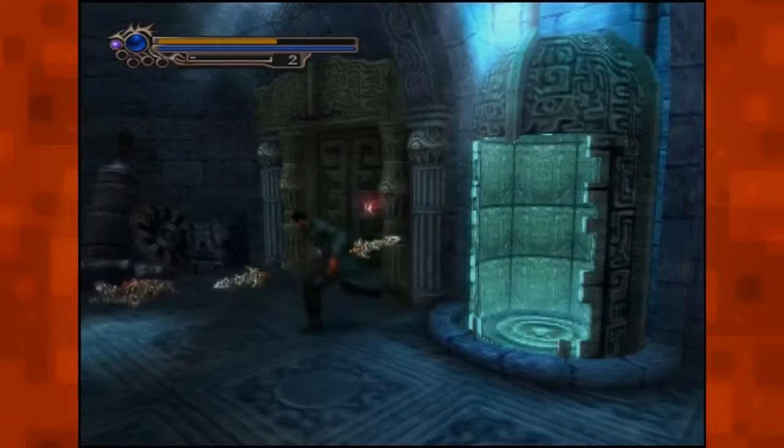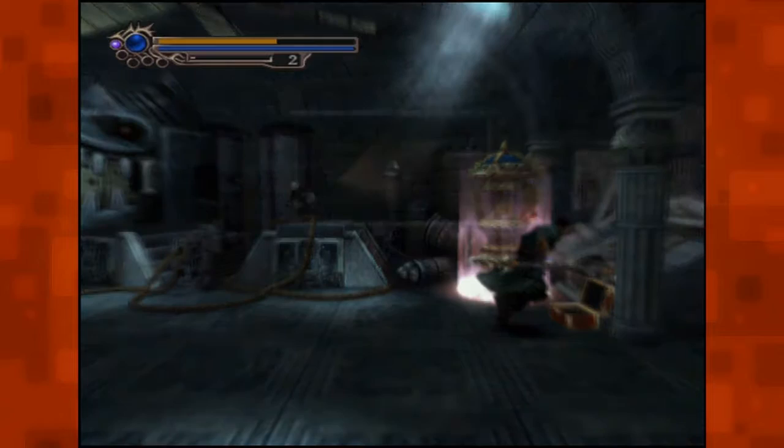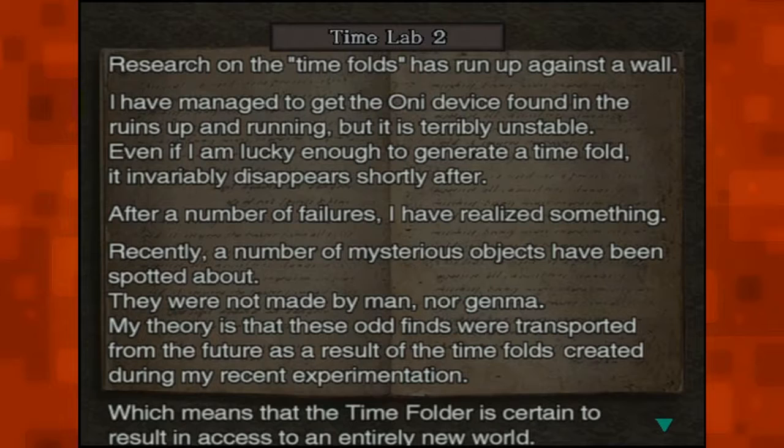Wait, no. This is a podium. This is a chest with an ancient slab. And time lab 2. Research on the time folds has run up against a wall. I've managed to get the Oni device found in the ruins up and running, but it's terribly unstable. Even if I am lucky enough to generate a time fold, it invariably disappears shortly after. After a number of failures, I've realized something.